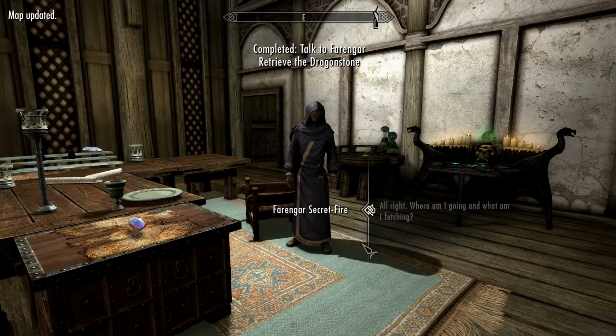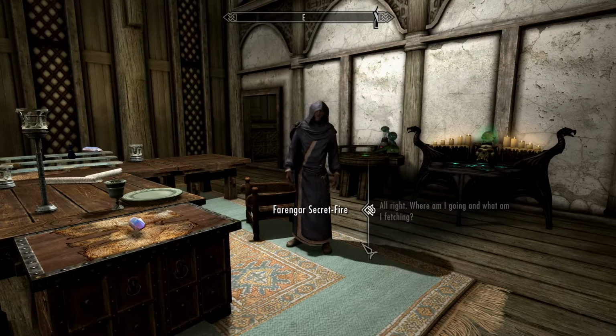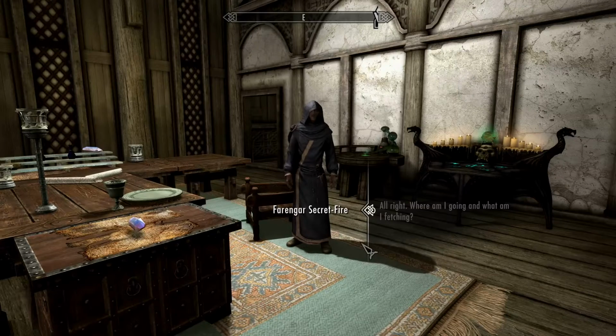I learned of a certain stone tablet said to be housed in Bleak Falls Barrow. A dragon stone, said to contain a map of dragon burial sites. Go to Bleak Falls Barrow, find this tablet, no doubt interred in the main chamber, and bring it to me. Simplicity itself.